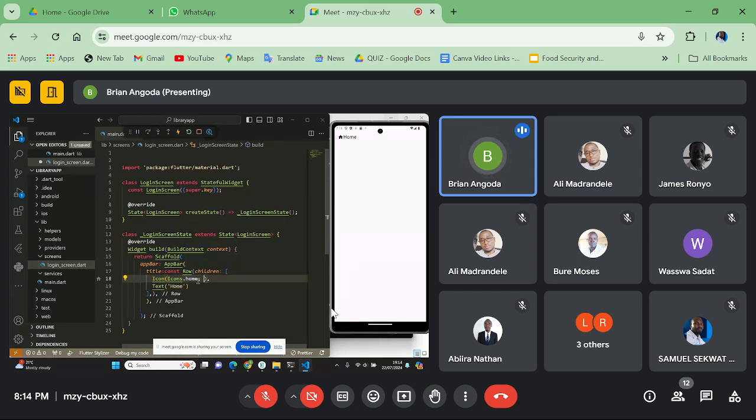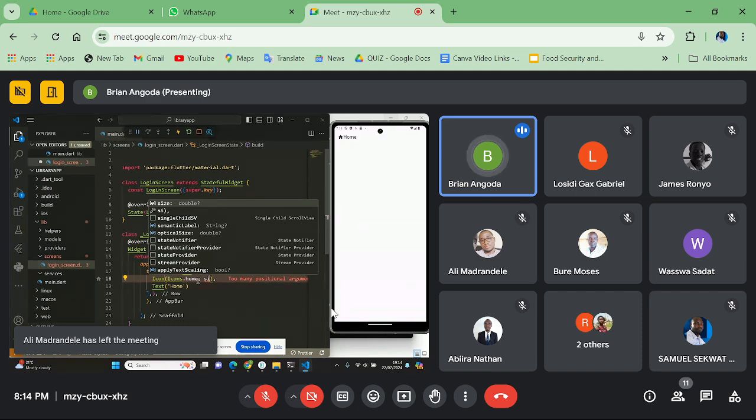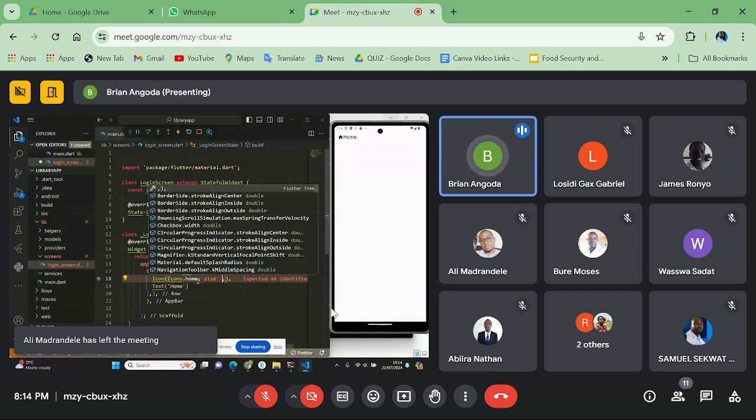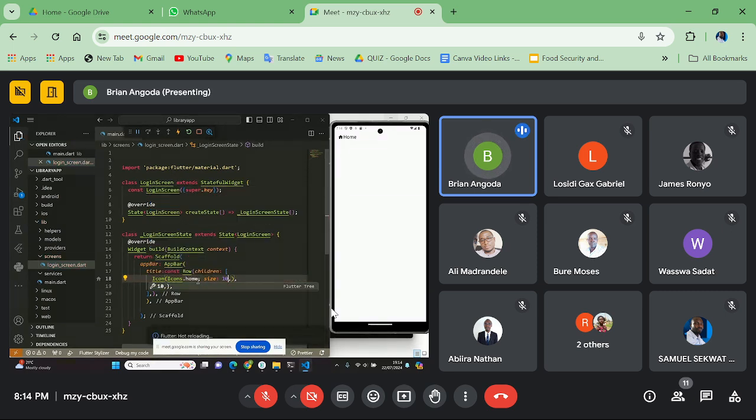For example, if you want to change the size of this icon, it has a size property. I can give it, it's a double. A double meaning decimal places, but if you put 1, it doesn't really cause an error. So I can say size 10. Let's see what size 10 looks like. You see, very small. But if I say size 40, size 40 is quite big and visible.